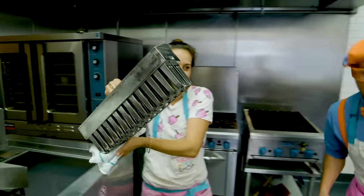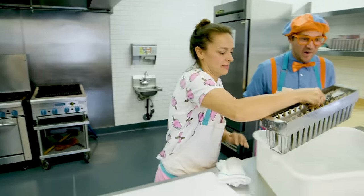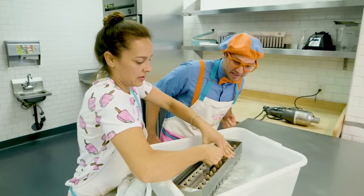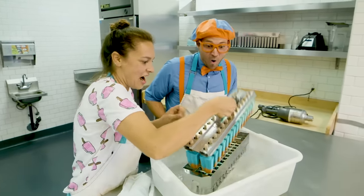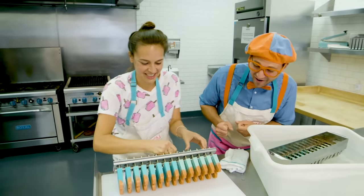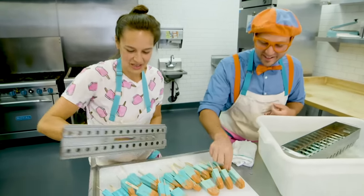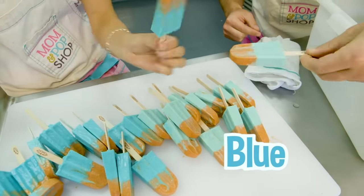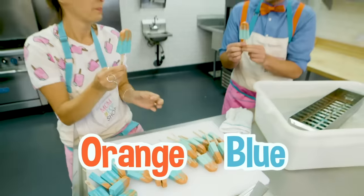Hey, we gotta drain them. I can't wait to see the ingredients you use. Oh, me too. Whoa. Nice and loose. Whoa! Look at them! Whoa! My two favorite colors! Yeah! Check them out. Blue and orange. Shall we try them? Yeah.